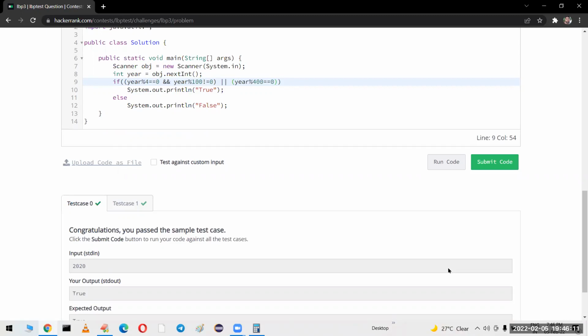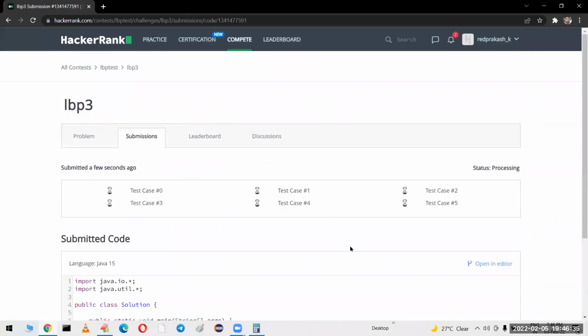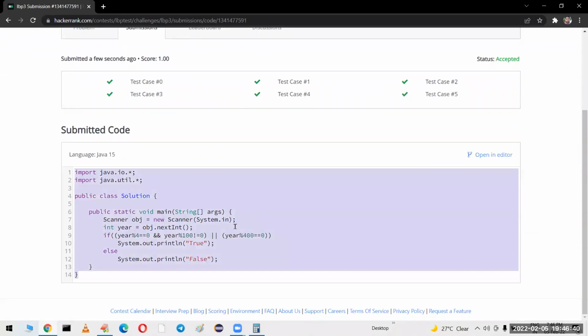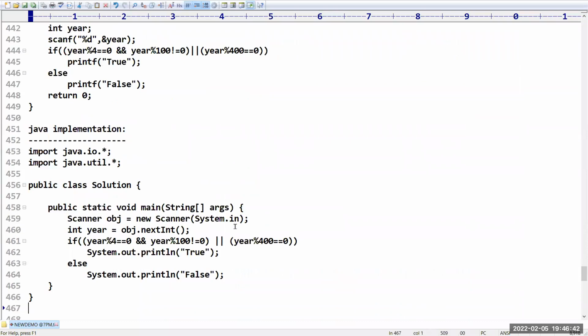Sir, you can see all these test cases are working. So let me submit the code for final approval. Yes. So this is nothing but how you can solve this Java program.